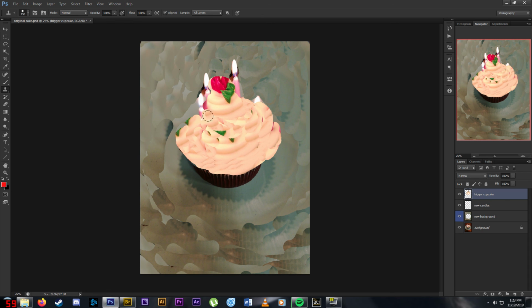I'm just grabbing from different points. I'm trying to keep this structure mostly together for this cupcake. So you can see I'm doing this rounded motion. I left this part on top to make it really big. I'm going to make this just a little bit wider, I think.